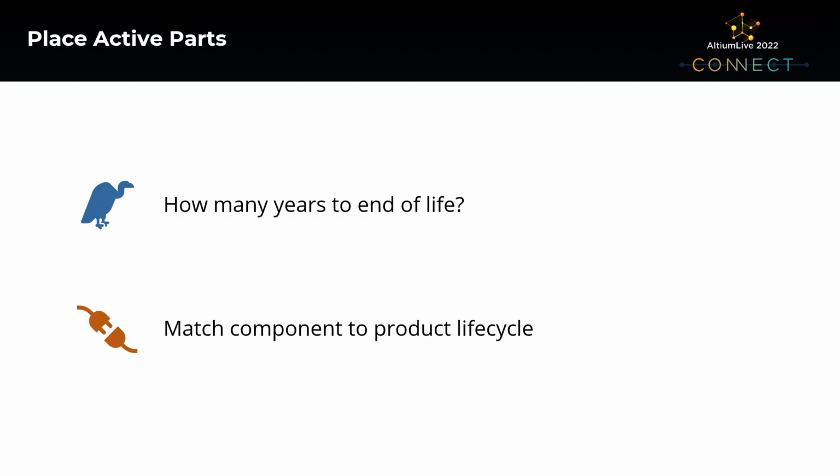The years to end of life. There's some information that you can find about the years to end of life. How long a product is expected to be on the market. How long is it expected to be available. Certainly, you can take a look at what the current state of that product or part is, making sure that it's active. You make sure, obviously, that you place active parts. It's not something that you don't want to pay attention to, and you want to try to have an understanding for how long that's going to be around.